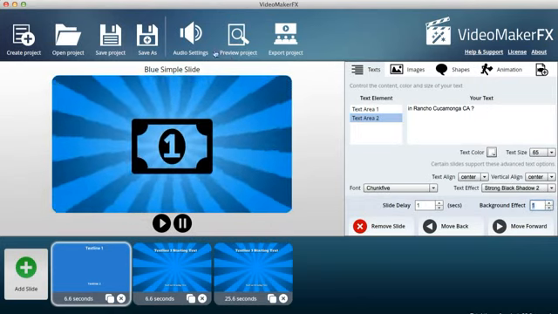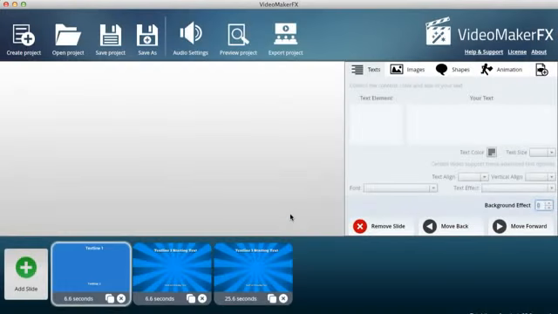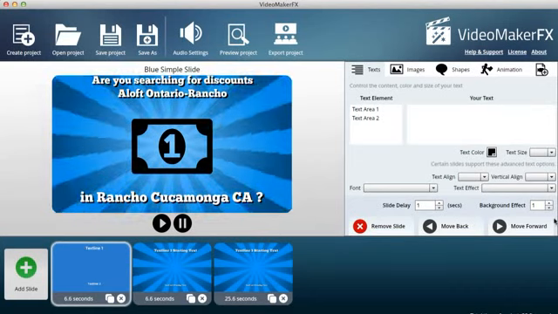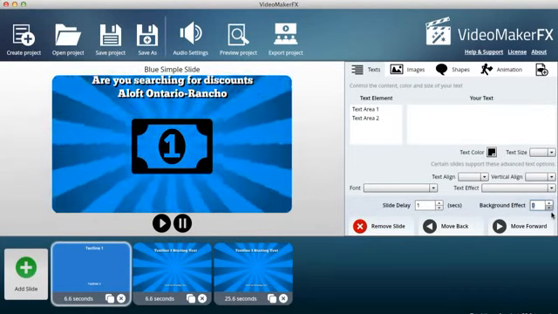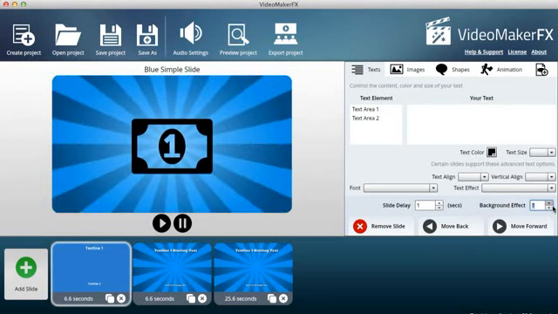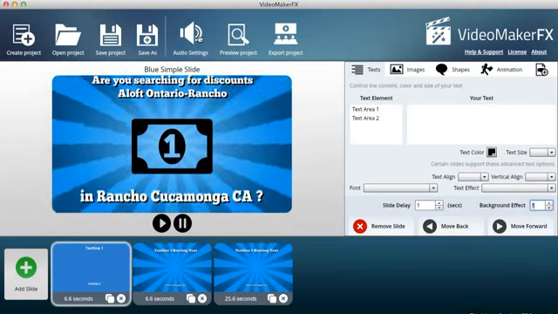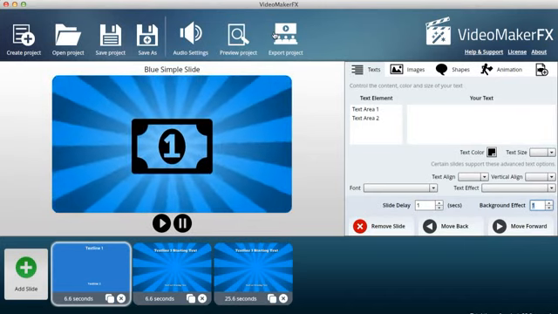And then the third thing is just go down the line of audio. Go down, pick your songs. So you change the long tail keyword on your first slide. You changed a background effect. We took it from the 0 background effect to 1, and it just made it a little brighter. And then we went and changed the audio setting. You now have a brand new video.